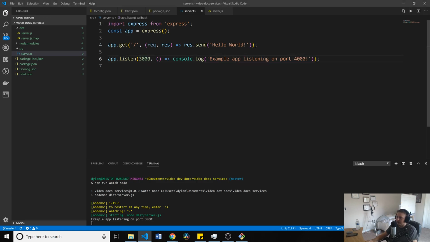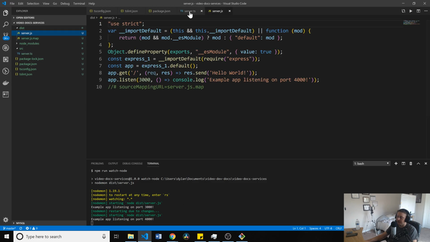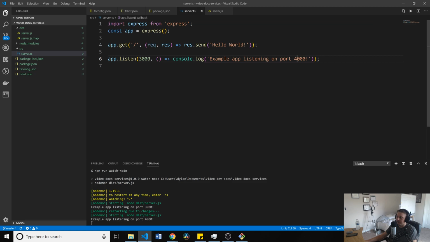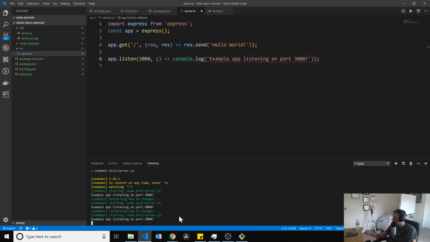If we change this to 4,000, see how it compiled there? We just gotta make sure we run everything, but it still built it out. If we go to our server.js, you'll see it's there. So nice, we have a completely working TypeScript node server here.